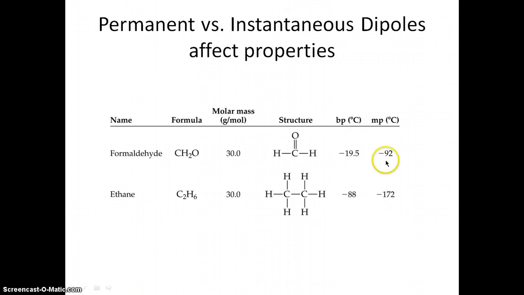So with these two molecules, this one is obviously more sticky because it can't escape into the vapor phase as easy, and that's why its melting point is definitely different than this one. This one is way easier to be in a vapor than this one. Actually, I should refer to the boiling points to understand this, not just the melting points. The boiling point is definitely way higher in this one than this one here. That's why it requires way more energy to change this into a vapor than this one right here. Although normally at standard temperature and pressure, we typically see this thing as a gas.